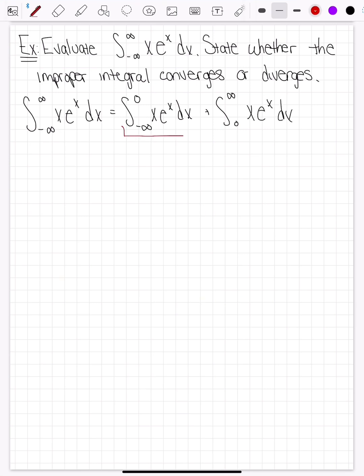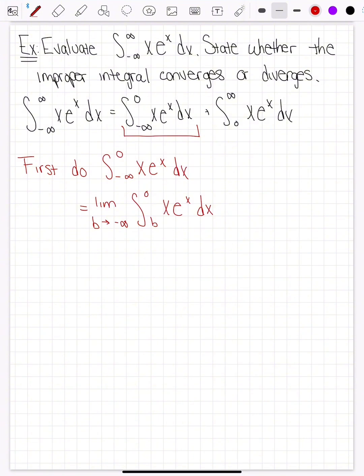So in red, I'm going to focus on this very first one. First, do the integral from negative infinity to 0 of x e to the x dx. Remember, we have to take away that infinity and turn it into some finite variable. I was using t, I'm using b now, it doesn't matter, it means the same thing. You can use any letter you feel, whatever floats your boat. And then this is the integral we need to do.